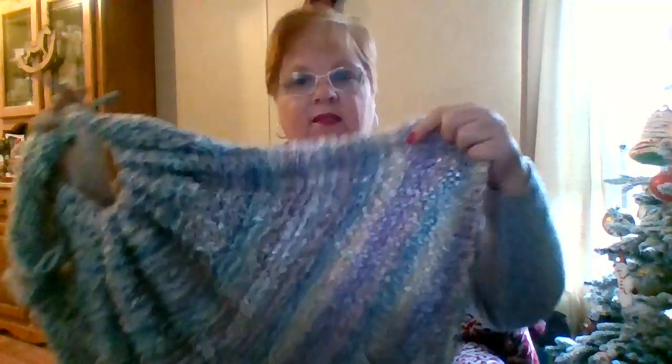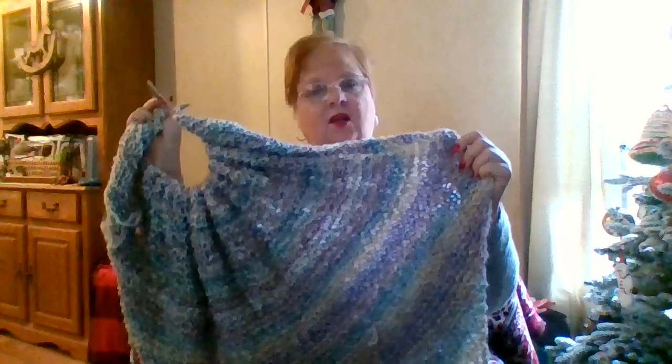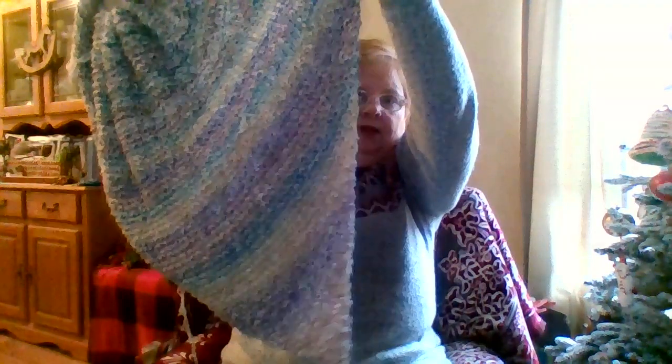And this is all the knit stitch. It looks like it's the garter stitch, and it's just knit. It's not knit, purl, it's just knit. It's a very mindless, simple, variegated yarn. Very simple, mindless pattern that you can do watching TV, and that's exactly what I do. I pick this up when I'm feeling stressed out, or when I'm watching TV, I have to keep my hands moving. That's just how I've been.